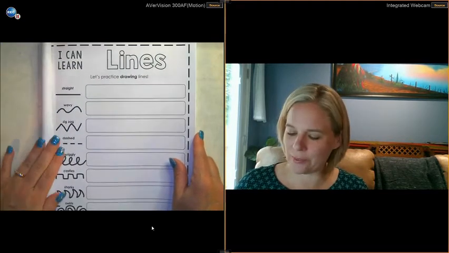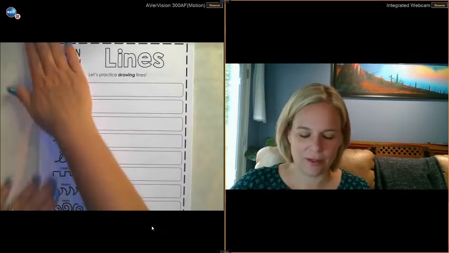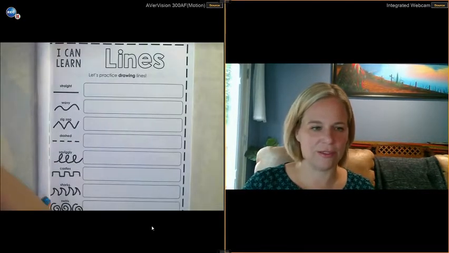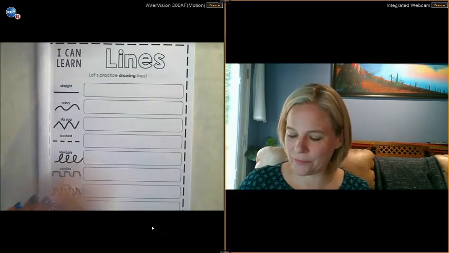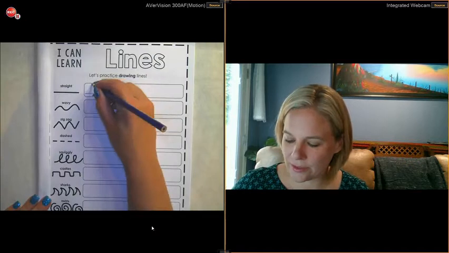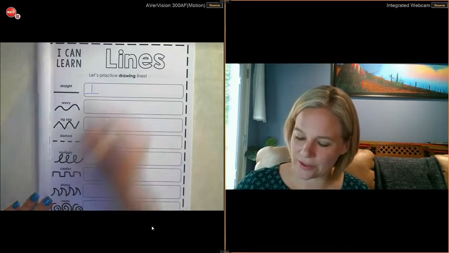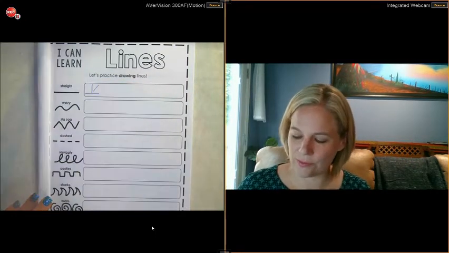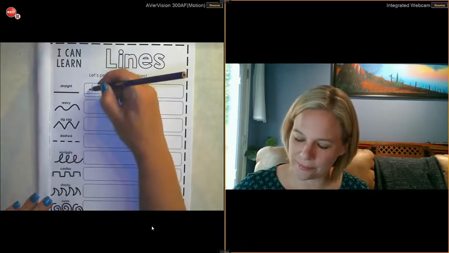So I want you to fill up each of these spaces with different colors and different directions of each of these lines. So we know with straight lines we could draw horizontal lines, we can draw vertical lines, we can draw diagonal lines.